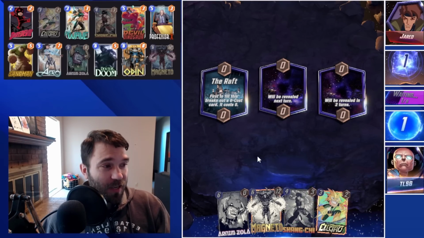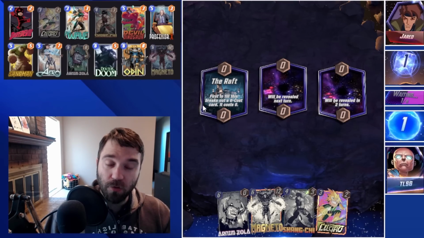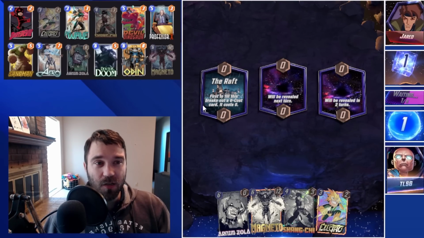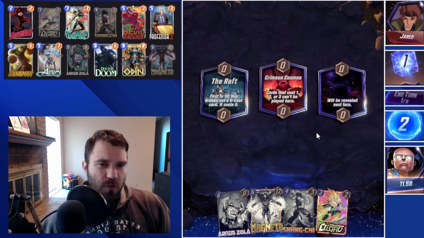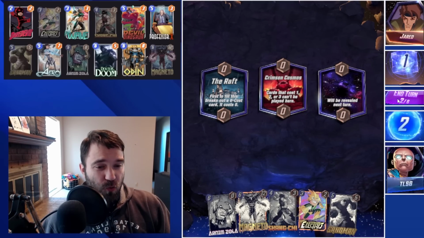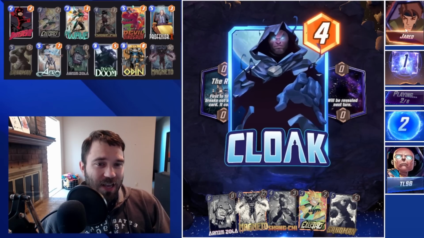If we can get Sandman down, then they're going to have to choose between their free resource and the resources they actually put in their deck. And so then I think it becomes a toss-up of how they want to maneuver that turn. The middle location is the Crimson Cosmos. So we do have our Sandman. We don't know exactly what they're running.